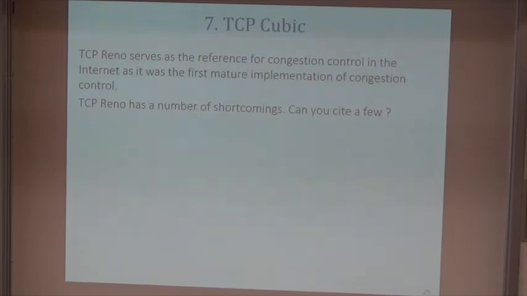But if the buffer is very large, what happens is there is no loss. So the sources don't see that there is a problem. They continue sending at the full rate. And it's only when the buffer is completely full that you will have a loss, and sources will say, oh, now I have to do multiplicative decrease, reduce my rate, and stop sending. Or adapt the rate. But this adaptation will take a time that may be long if the buffer is very large. Perhaps it will take seconds.